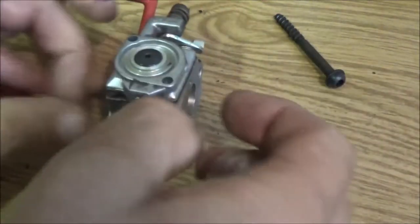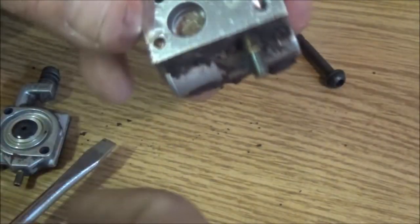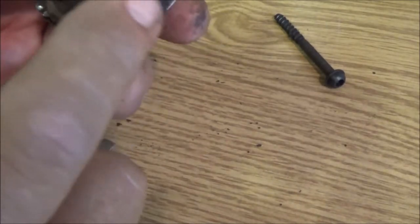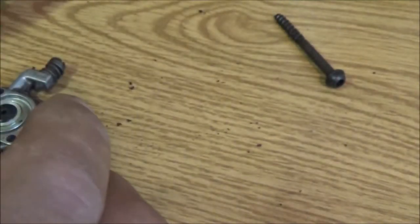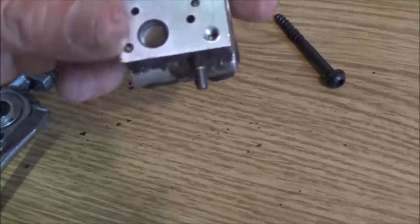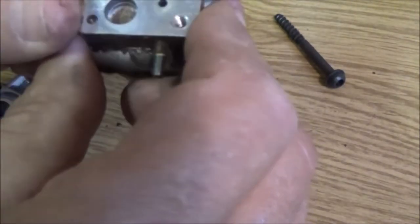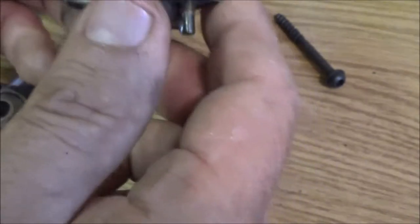Coming apart because I don't want to hurt them gaskets, them seals are right down in there. Well, since we're here, there's a little screen down in here and it looks like it's gummed up. Well, okay. I can blow through it, but boy, that looks pretty gummed up there to me. I don't know if I've got a screen for that.